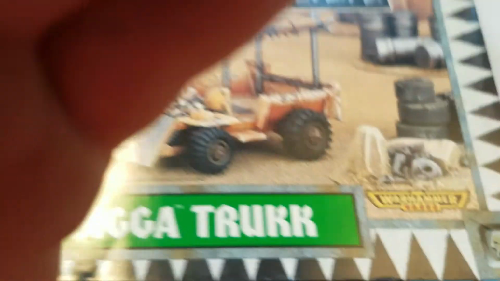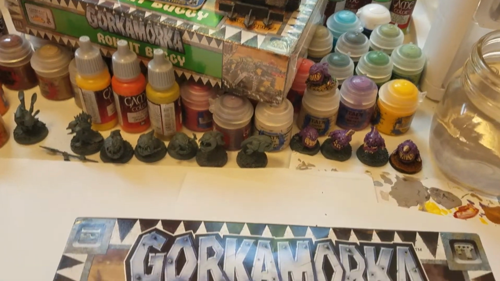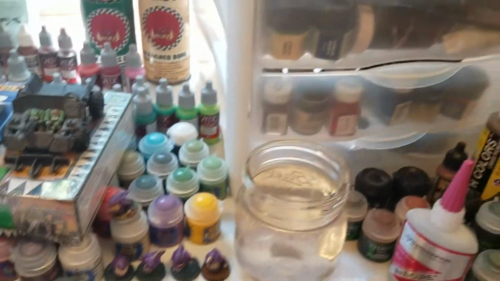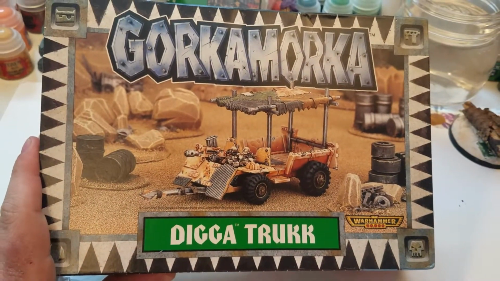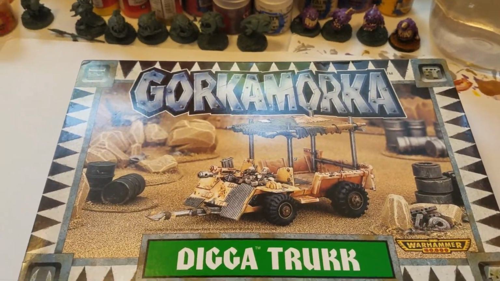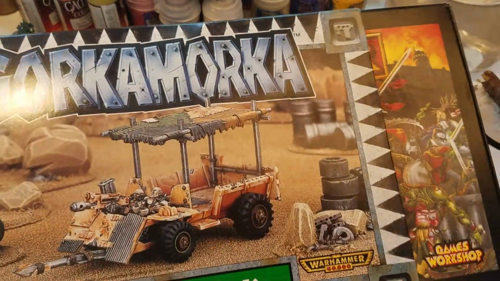Okay, so we are just taking the plastic off of another one of our goodies. This is going to be a Gorkamorka Digga truck unboxing. Yeah, that was a really bad impression, but Digga knobs. So now I know what to expect.